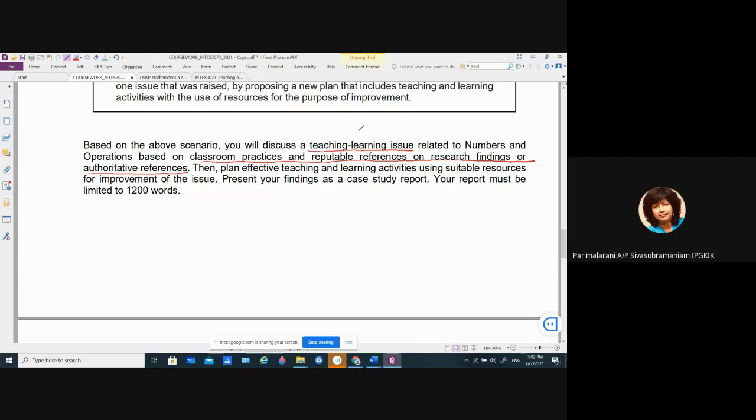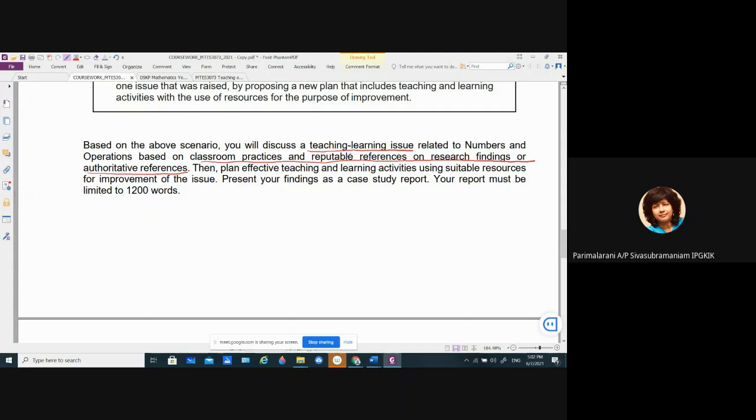But you see, where will you get your issue from? So you want issue means some difficulty in teaching or learning mathematics. Okay, for the topic, say you choose the topic fraction. So there's so many difficulties that students face in teaching fractions. So maybe you only want to focus on one small issue. Okay, so where do you get this? Who told you that the students are having difficulty? So that's what we want to know. Who told you this? Okay.